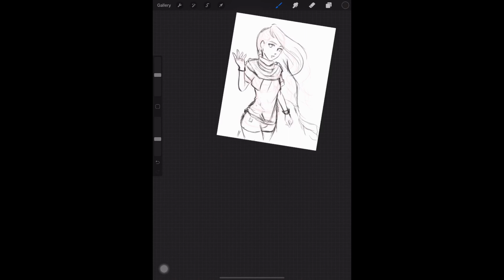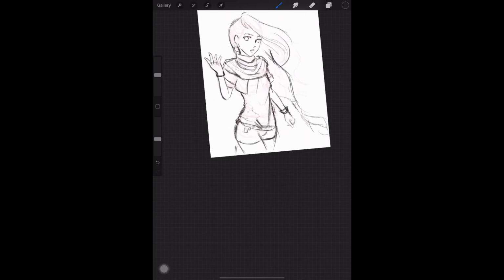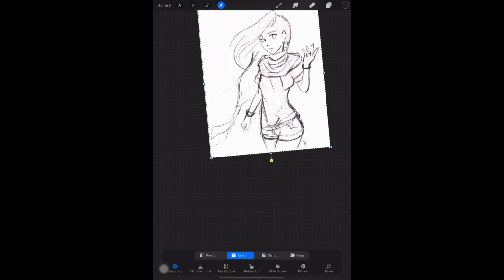doing your hands on your inking layer or anywhere close to your final piece, because 9 times out of 10, for me at least, I will stop drawing at that point because I am so frustrated that I just want the drawing to be done at that point. So I don't know if any of you guys are the same, but just make sure you finish your hands before the inking layer begins.